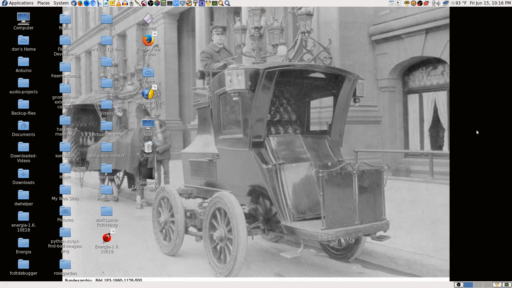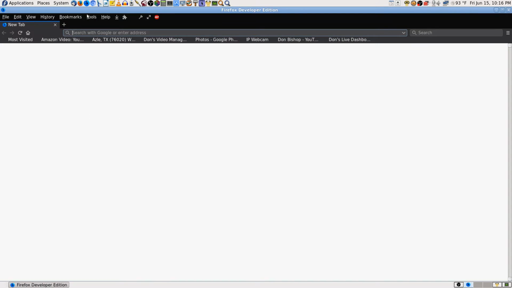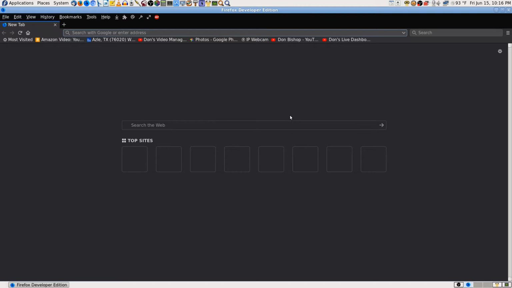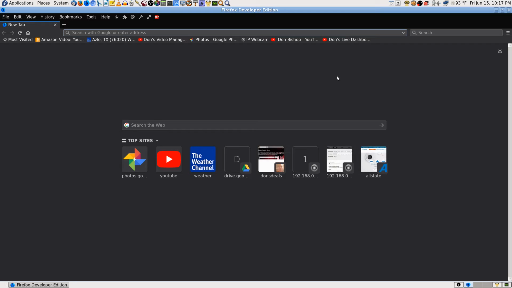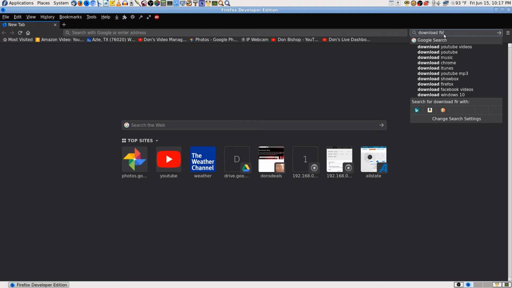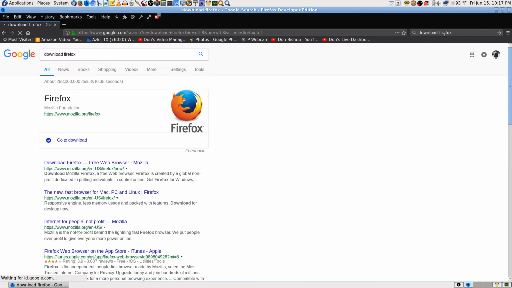I'm thinking in this case, with it scanning off in those other directories for a good long while, I could probably let it do it. I mean, I can go ahead and download it. We'll try it. I'll go open up Firefox developer version. It didn't have the bad add-on in it. And I want to go to Firefox home. Let's see. I should be able to find it. Yeah, there we go. Mozilla Firefox. Go to download.